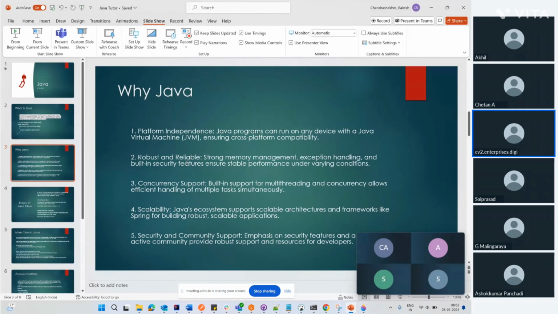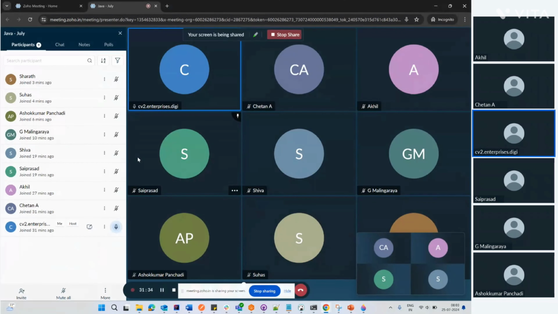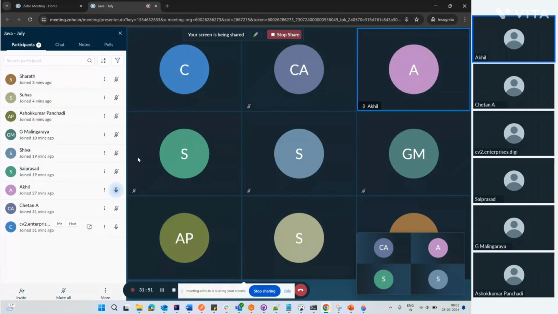And why Java? Why do we have to use Java? Guys, tell me. When it comes to industry applications, because I am a tech lead in Java. So why do I have to use Java now? Why is our team using Java for building the application? Java is a platform independent programming language, and it consists of OOPS concepts also.